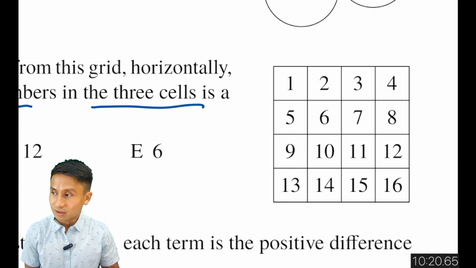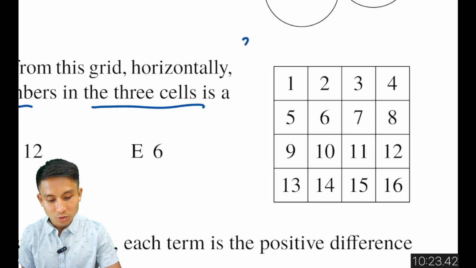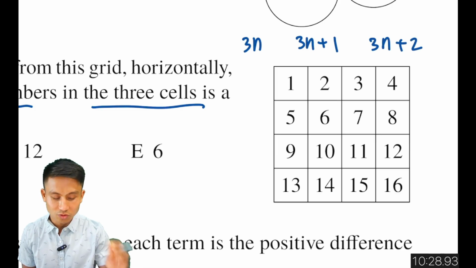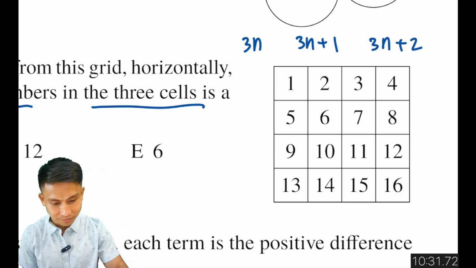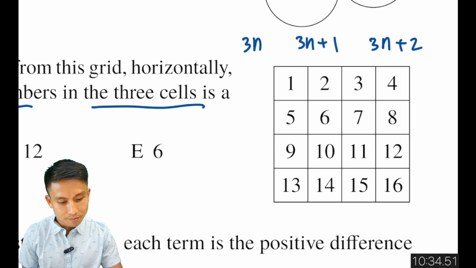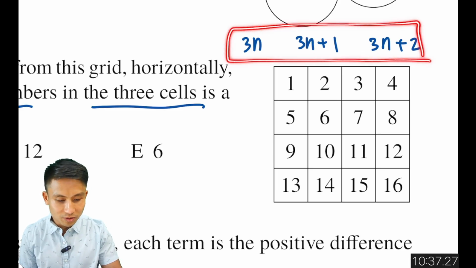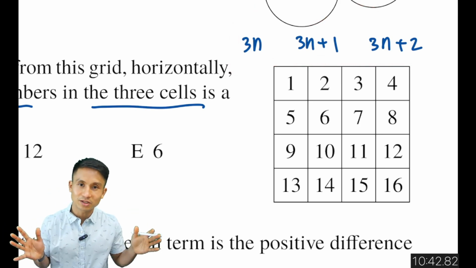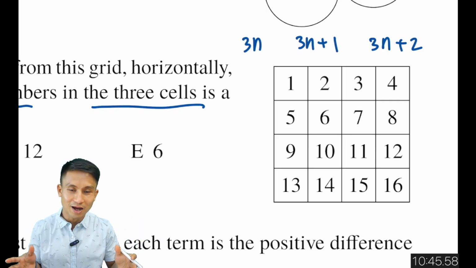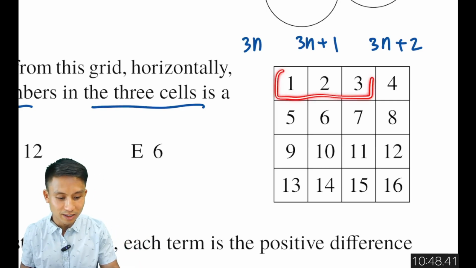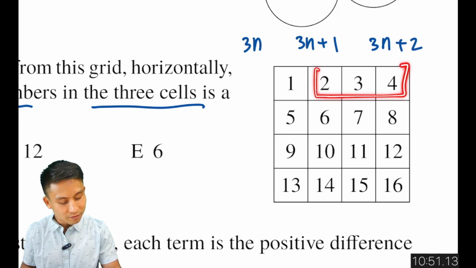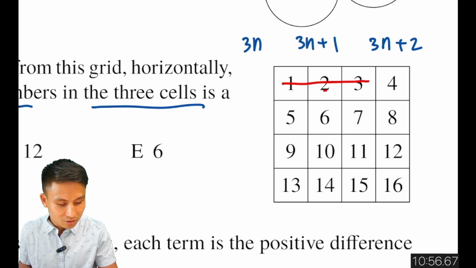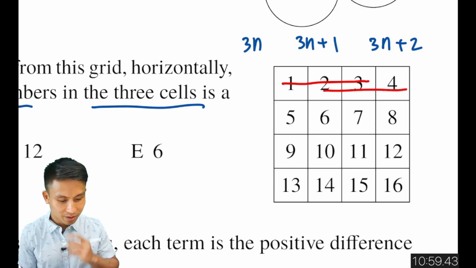So we have a multiple of 3, a multiple of 3 plus 1, and a multiple of 3 plus 2. Those are just the 3 types we see here. Now, if we add these up, these are all adjacent. So it's like 1, 2, 3. If we find any 3 adjacent numbers, they add up to a multiple of 3, like 1, 2, 3. That's 6, so divisible by 3. 2, 3, 4, that's 9, divisible by 3. So it's just 1, 2, 3, 2, 3, 4. I'm just going to use lines like that.